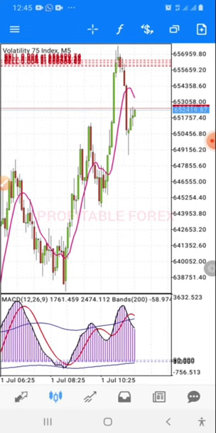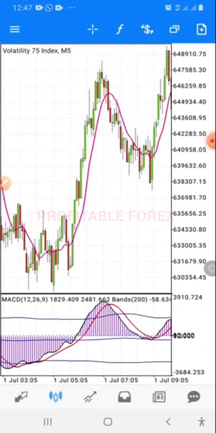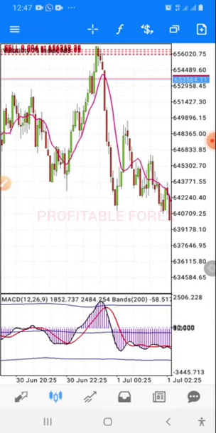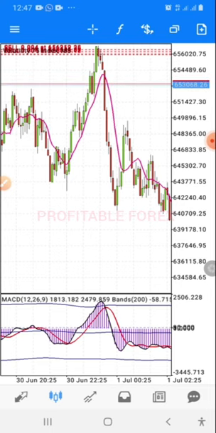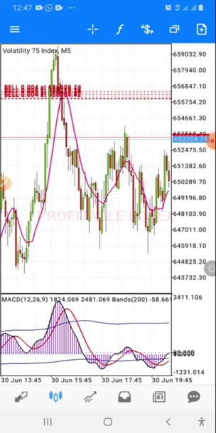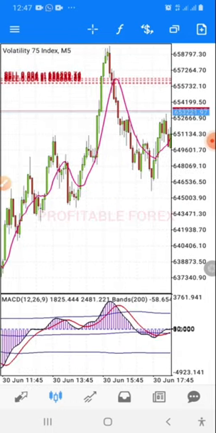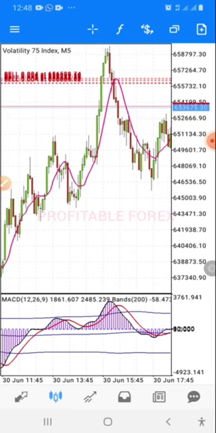This is how to trade volatility indices using this strategy, and you're going to make lots of money, guys. This is how to use this strategy to make a lot of profits in the market. So go ahead and use the strategy and start making lots of money. Try it out on your demo account. If you master it, you can then proceed to your real account. Give me a review of the strategy in the comment section and let me know the results you get using this strategy.